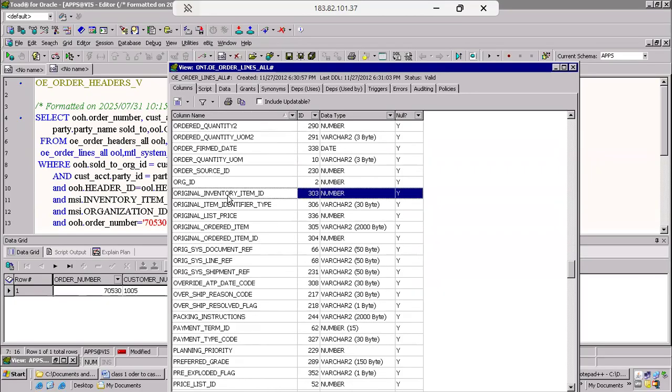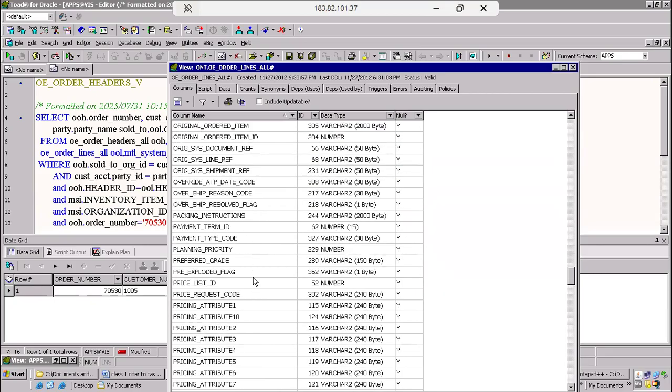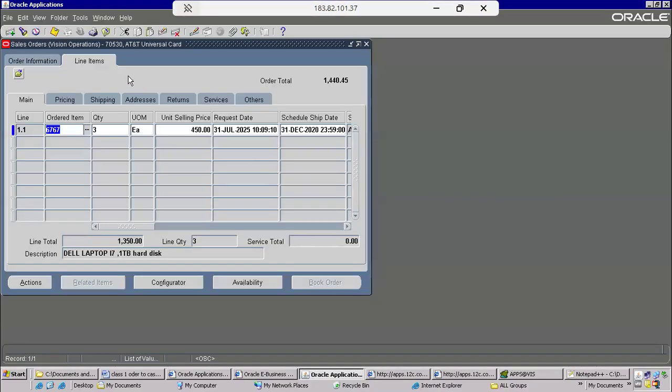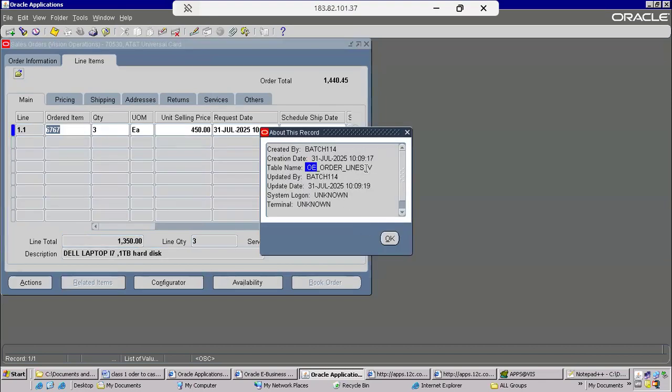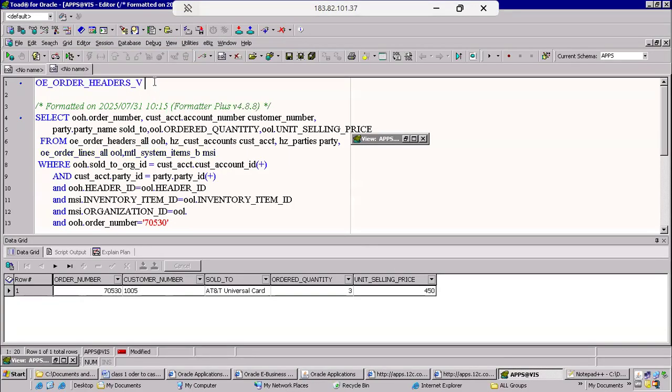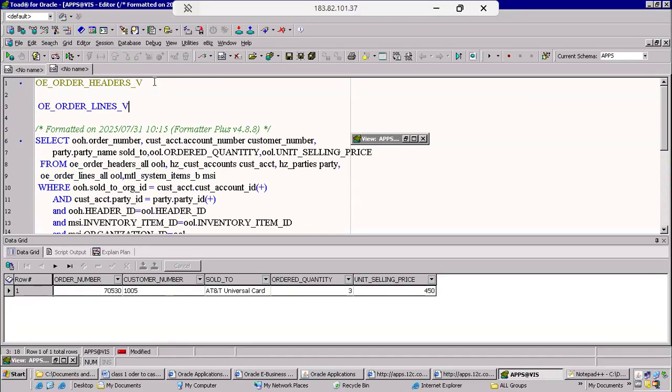Anything related to original inventory item ID, original, no, these are all different. If you get any doubt, go to record history, OE order lines V. OE order headers we have seen, OE order lines we know. We will have all the tables.